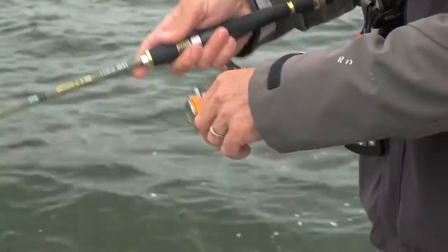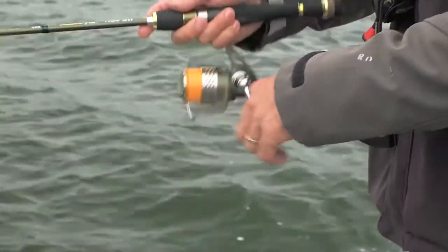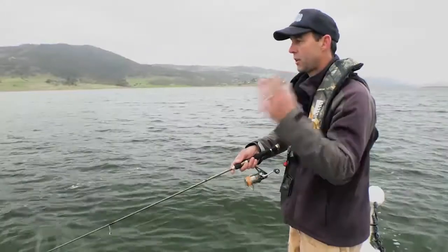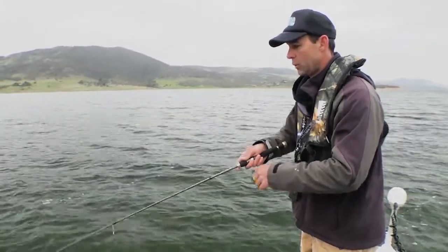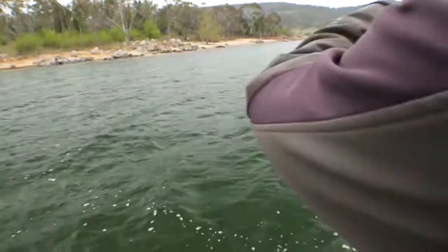Then once it's down there, give it a bit of a pause, relatively slow retrieve, just working the rod, kicking that lure down in the water column, giving it an agitated style action with those pauses thrown in that not just trout, any predatory fish is going to love to hone in on. They'll very often eat on the pause, so don't be shy to leave those pauses in there, and just keep working that lure through those key depths all the way from strike zone through to the boat.